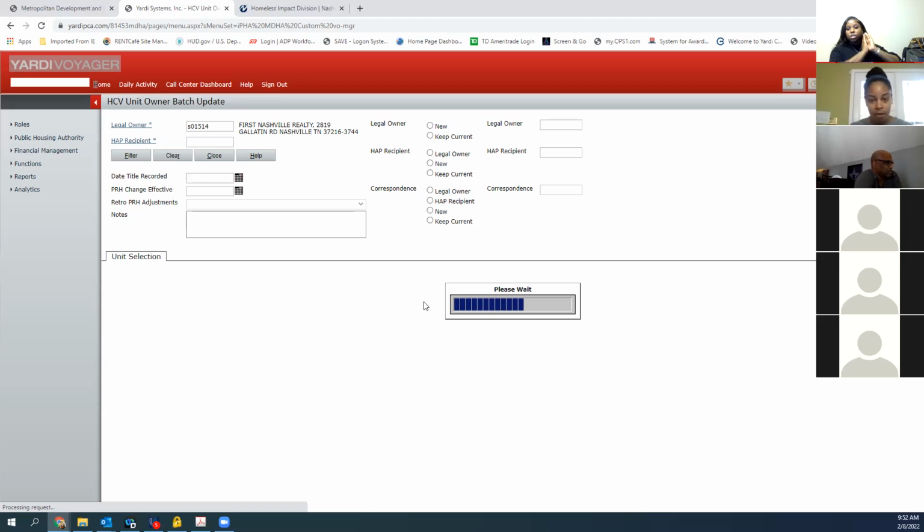You go to functions, you do the batch update, and you can isolate the units in which you want to change the owner. So you can do them all, or you can just do a few at a time. And again, keep in mind that some owners don't let go of all their properties. So you want them to definitely identify which units they have sold, if they have multiple units. They'll tell you they sold everything, or they will say, oh, I sold 27-0 Tampa, and I sold this one on whatever.